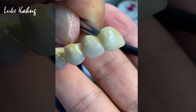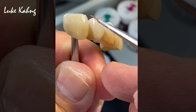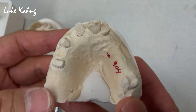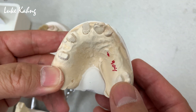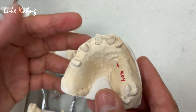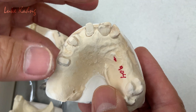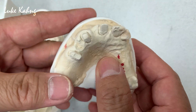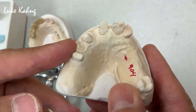Now we're going to finish the 5-unit bridge. So whoever has the teeth — 2 teeth on the left and 3 teeth — there's no cushion contact, so they cannot go to implant. The doctors prepped it, and previously the patient had a 5-unit bridge before, so we just take it out. The patient does not want to go to implant, so unfortunately we have to make the 5-unit bridge.